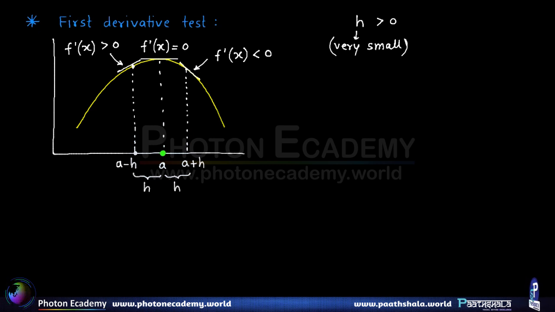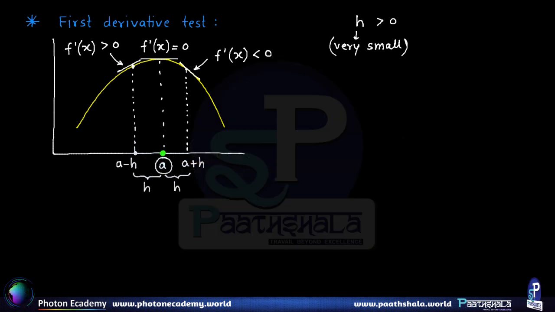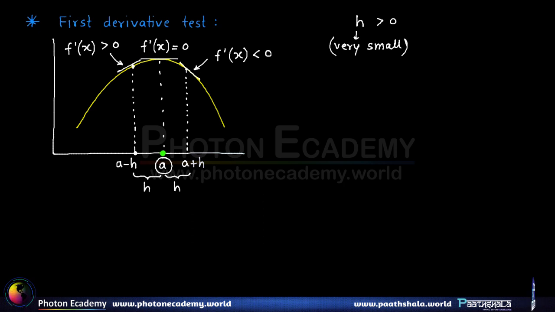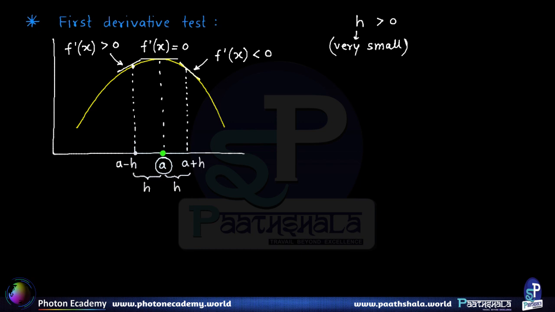So that means if we have some point, say A, where the slope of the tangent is 0, and the slope of the tangent a little to the left of that point, that is A minus h, is positive, whereas the slope of the tangent a little to the right, that is at point A plus h, is negative, then it means that the point A itself must be on the top. That means it must be the point of maximum, isn't it? Therefore that is what is called the first derivative test, because we use the derivatives to detect whether the point x equal to A is the point of maximum or not.